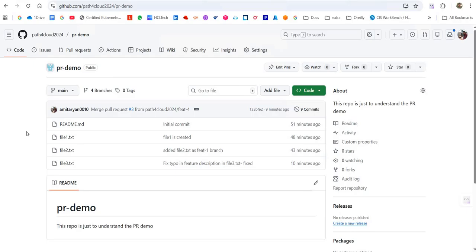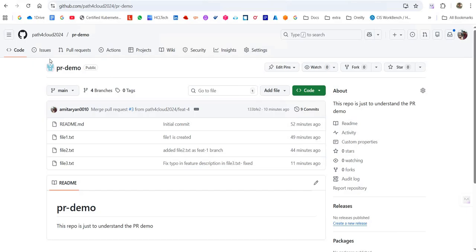Okay, so I believe that's it for the day. Maybe in the next video, I will show you how, if you don't want to put in a reviewer or approval, you still need approval, right? So there is another feature called code owners, and how you can enable those code owners in your repository and who will be able to do it. Then we'll see how you can leverage the code owner approval, and you will be able to merge your PR into your main branch, right?